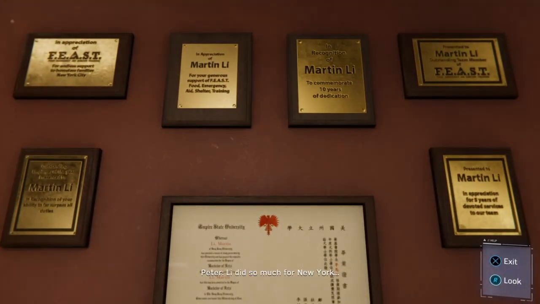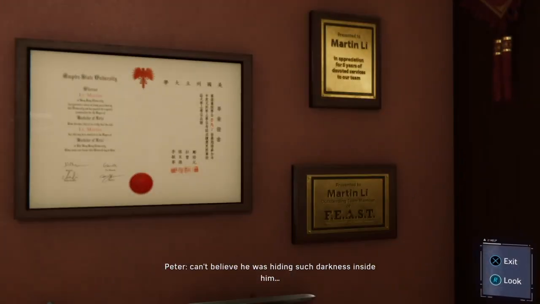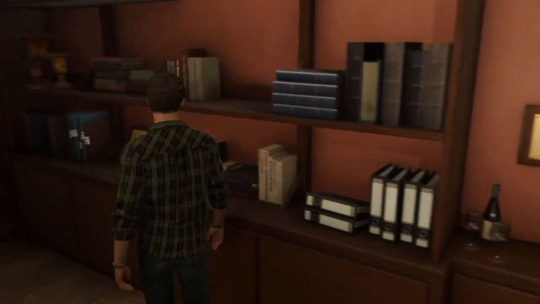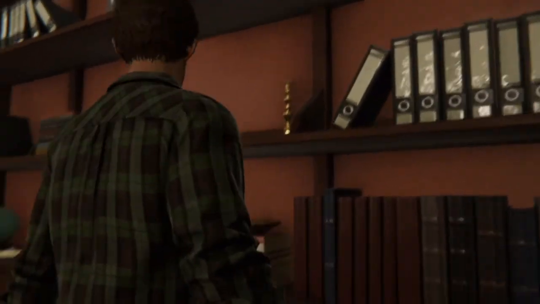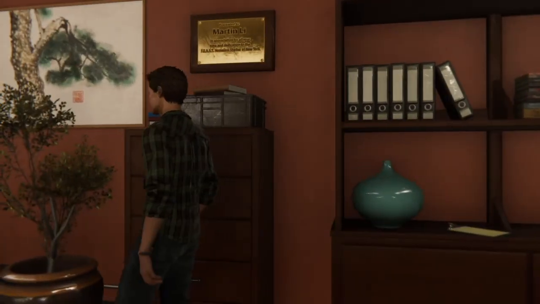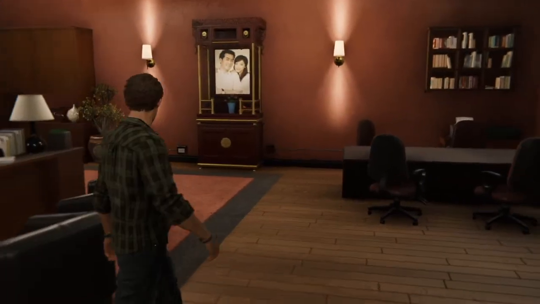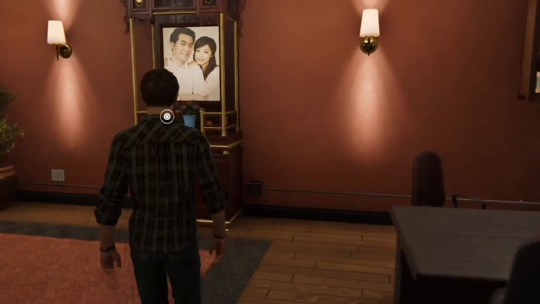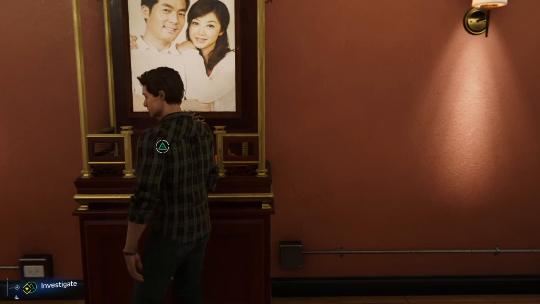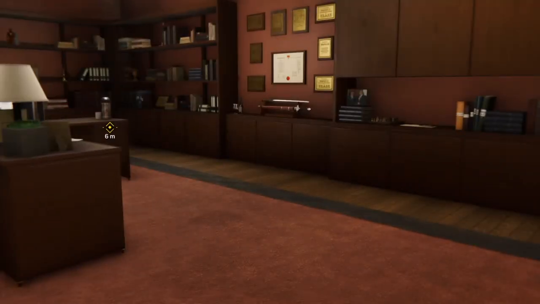Lee did so much for New York. I can't believe he was hiding such darkness inside him. It's kind of sad to see someone who has done so much good in the world having such a hidden agenda. I can't believe that Lee would actually sacrifice all that he has done. Must be a key somewhere in this office. Just for revenge, I guess?